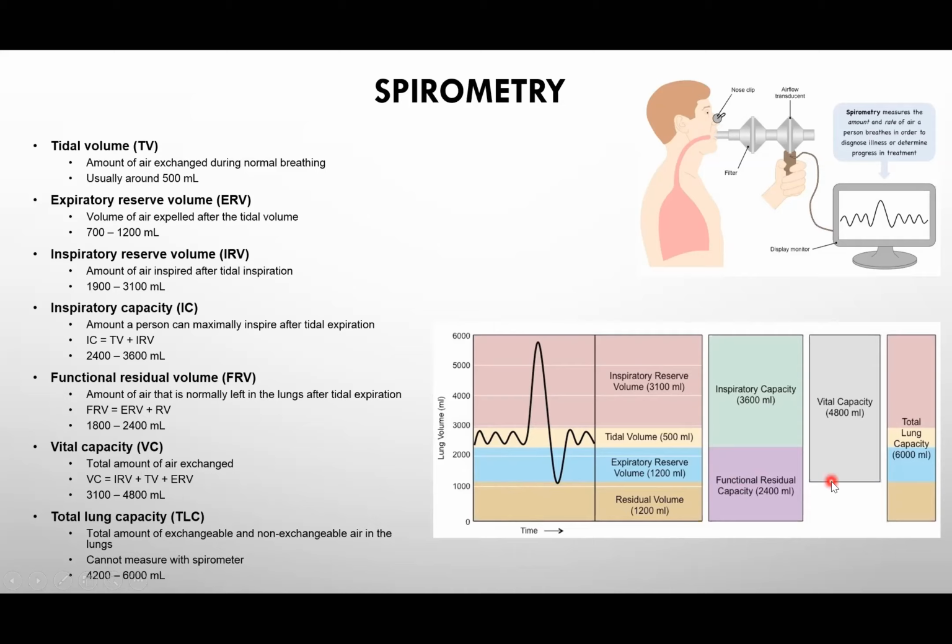The vital capacity just describes taking the biggest, deepest breath in that you can and the biggest, deepest breath out that you can. All right, and so it's your expiratory reserve, tidal volume, and inspiratory reserve. It's the most that you can possibly breathe in and the most that you can possibly breathe out on your own, actively. And then finally, the total lung capacity is all of these volumes added together. This is how much space there is total in your lungs for air.